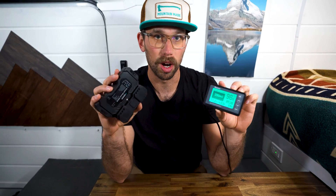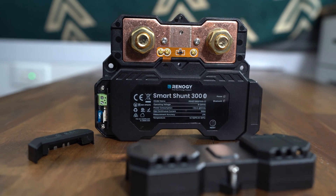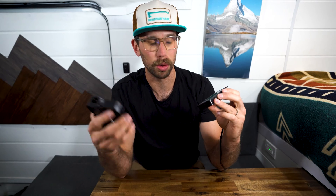This is the battery monitor that Kaylee and I have been using since I built out the van, so we've been using this thing for probably like two years. It's worked phenomenally — I've never had any issues with it. I've also tested out a ton of different solar components with it and I have found that it is pretty reliable, but it will be nice to upgrade to a Bluetooth one so I can just pull out my phone, because that is what I usually use to monitor our solar system.